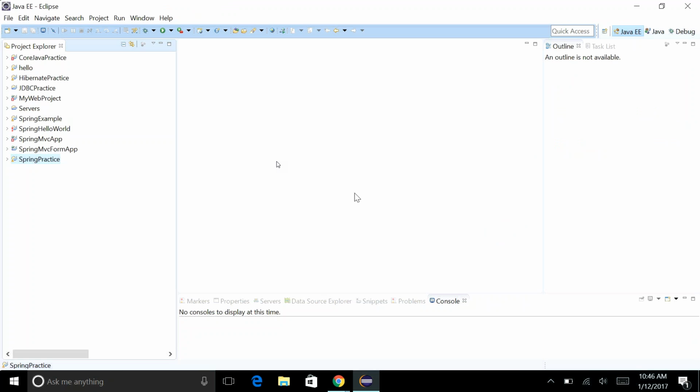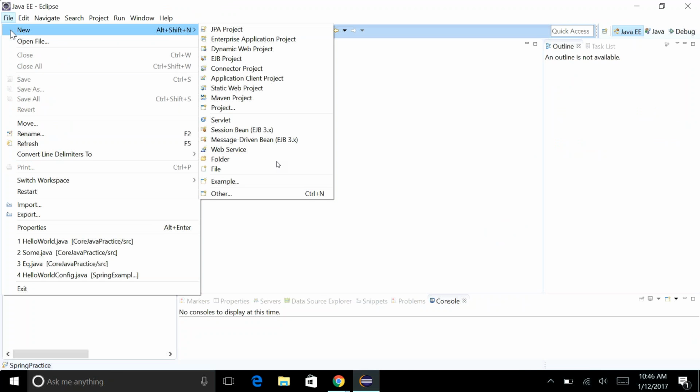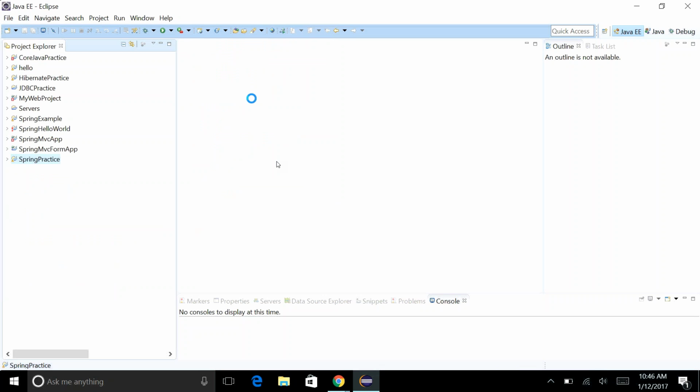Okay. So click that file menu. Let's see, if we don't have that plugin, then it will not give us an option to create a new Maven project. New. Can you see Maven project there? Right. Yes, Maven project is there. Please go there. Yes, click that one. So we need to create a Maven project.